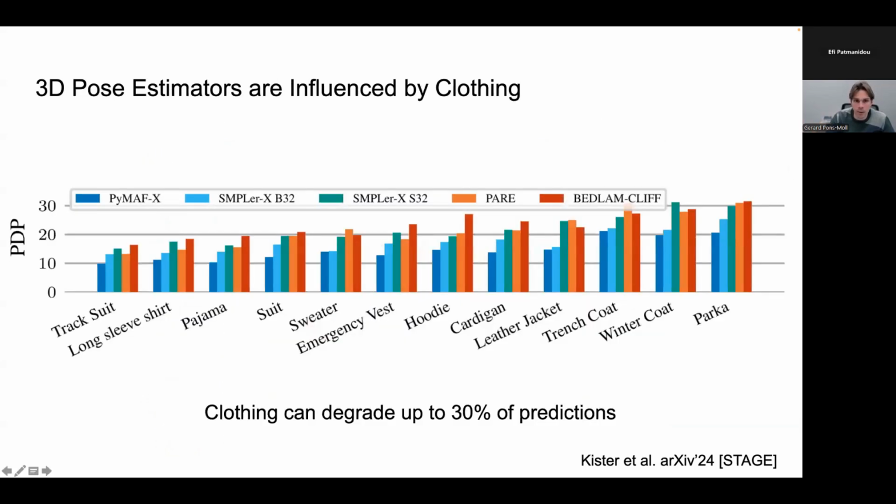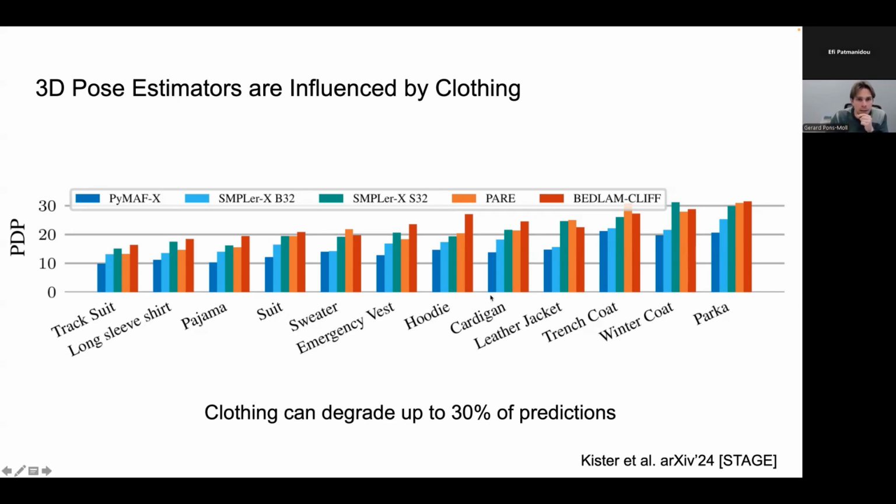And so here, for example, is when we analyze clothing; we did the same for ethnicity and gender and so on. On the y-axis, you see PDP, which is the percentage of degraded poses. And so the larger is more alarming. It means more poses have been degraded once I change this particular attribute. And what is important to note is that we always compare a modified image against a synthetic attribute image. So I'm always comparing apples and apples because I always compare performance on this synthetically generated data.